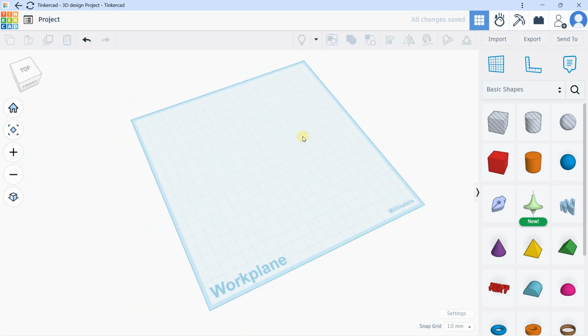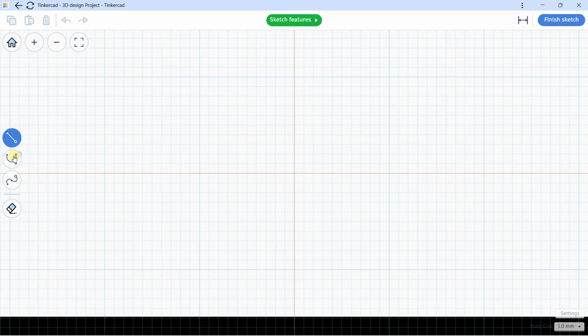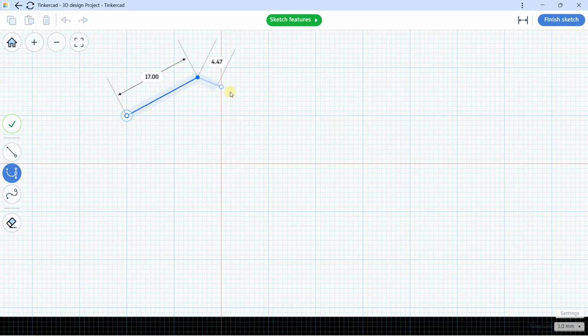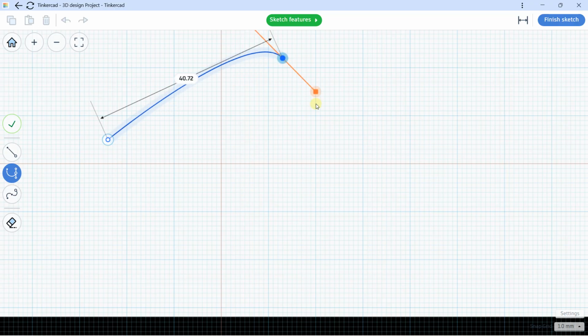So how you can process, you can click here, one more time you can go on this area, and instead of using the line, you can use Bezier curves, or you can use create smooth curves. If you use Bezier, you can do maybe something like this, and I'm going to show you again because here you can create a line. If you use Bezier, you can place a first point, and when you place a second point, you stay left click. And when you stay left click, you can drag and move the curves in a direction using the handle. When you are satisfied, you stop the left click.